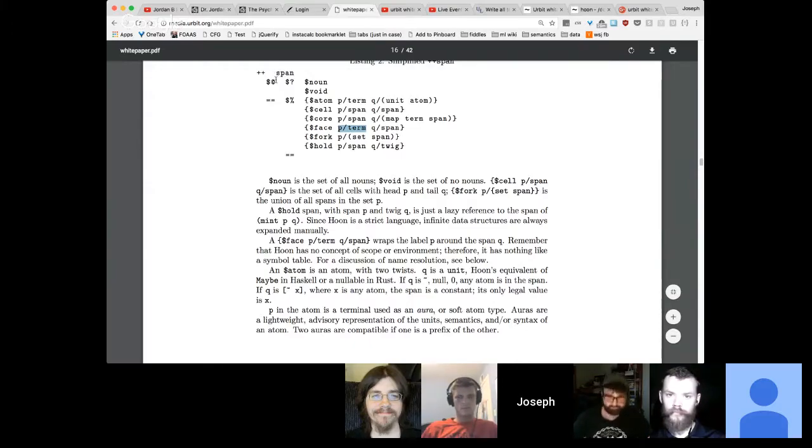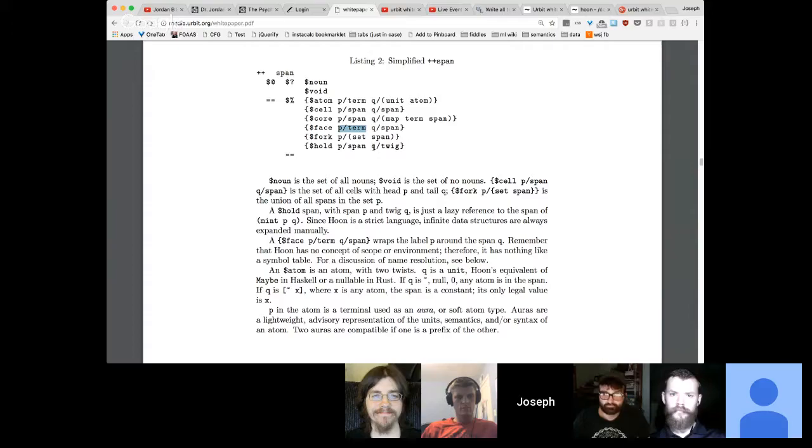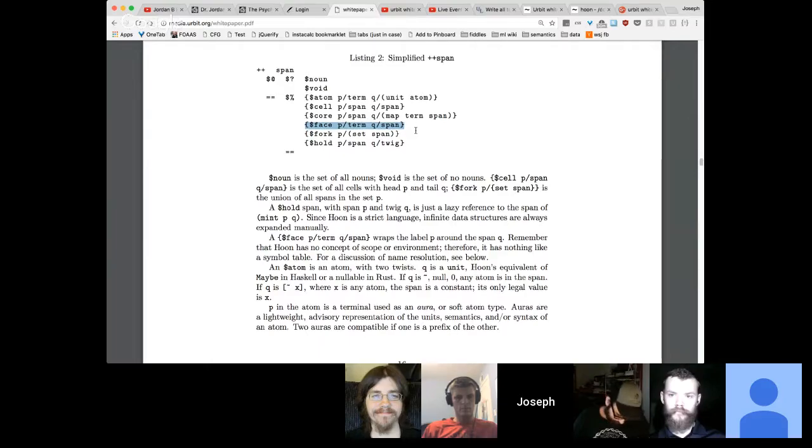You couldn't have title case span, you couldn't have span underscore back or something. So anywhere you see term, it means symbol. Symbol means a valid Hoon symbol, a valid name in Hoon. And all face does is wrap a name around a span.